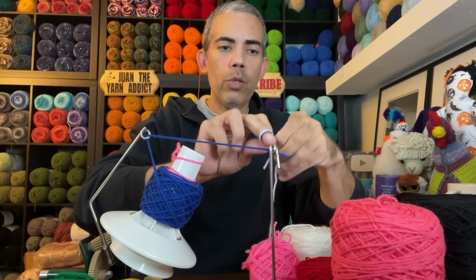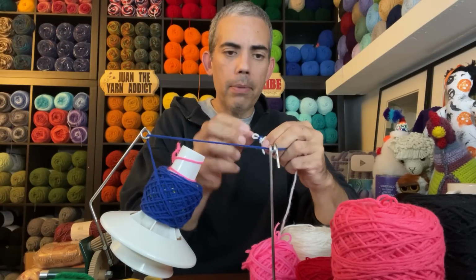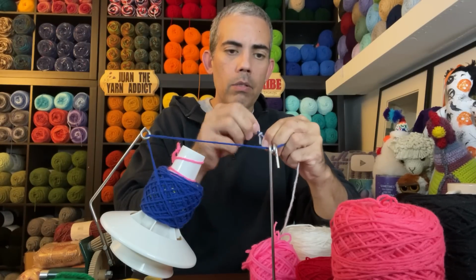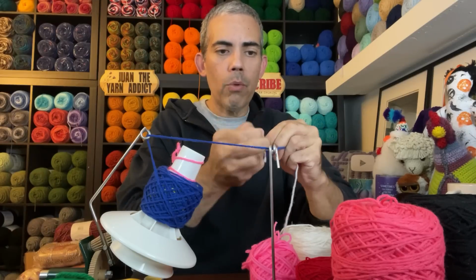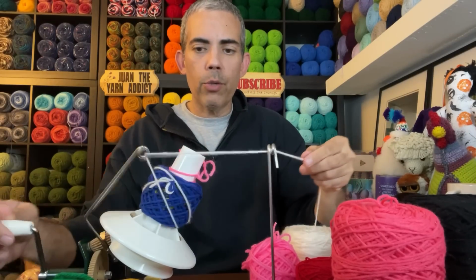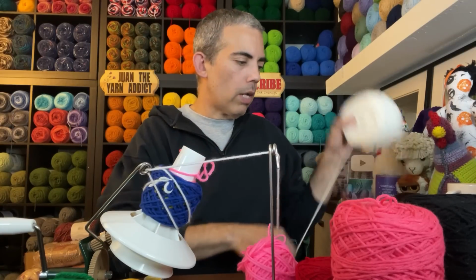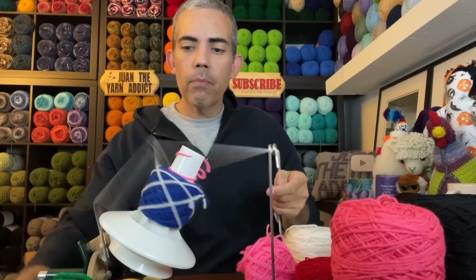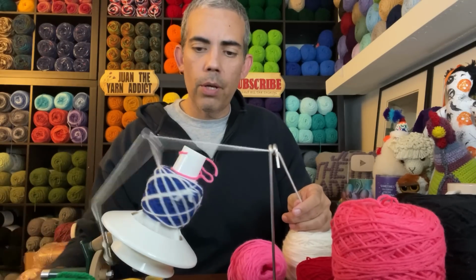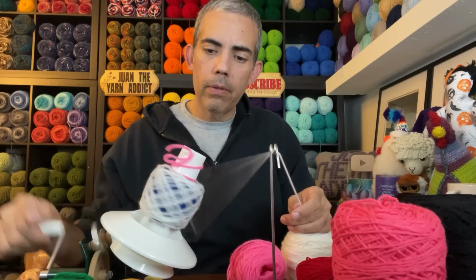I think using contrast between light and dark really makes the cake pop, you know? Just pick the colors, have fun with them, but try to put contrast in your cake. You know, if you're doing this at home, if you're following along with your Knit Picks or with your Stendahl or whatever you're using, have fun with the colors. That's the whole point of it. There we go. Oh, that's nice.